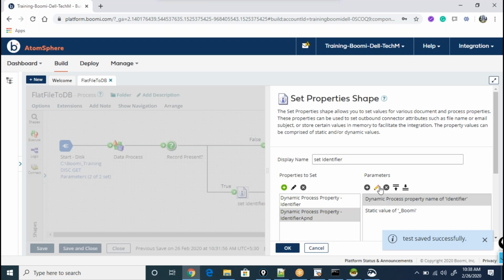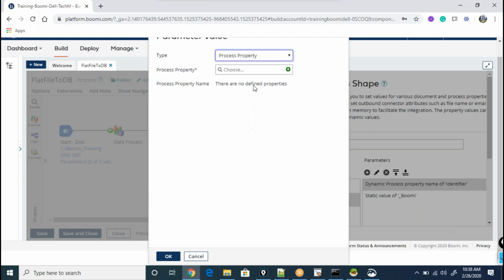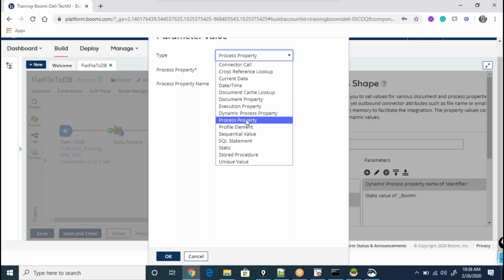Let's say, instead of typing it, you can directly select it, something like going to the process properties here. You can use the drop down and define it. That's the only difference between the dynamic process property and the process property. Functionality wise, there is no difference. The only thing is, for the developer it's easier to select the values instead of remembering and typing each and every time, which makes a lot of mistakes. And the other thing is, you can specify what type of data you want to store. Other than that, there is no difference between process property and dynamic process property.